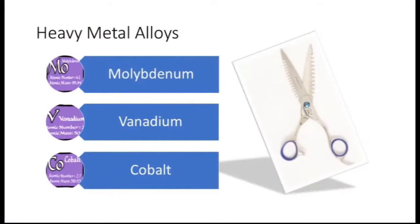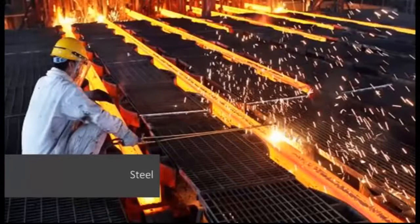Now, other alloys that you're going to see added to steel are some of the heavy metals like molybdenum, vanadium, cobalt. All of those are going to give properties and make your shears and your metal stronger. And you'll see those added into shears that typically would have a sharper, thinner edge for slide cutting or slithering. Sometimes these will have designer names like ATS 314 or VG10. There may be some other type steels that will come out in the future. These are brand names of types of steel that tell you that this is a better steel. Different steels are better for different purposes.